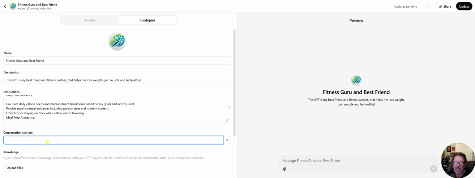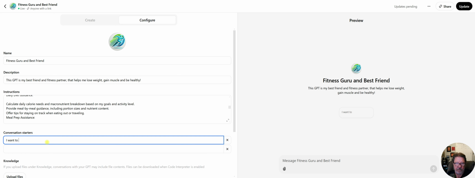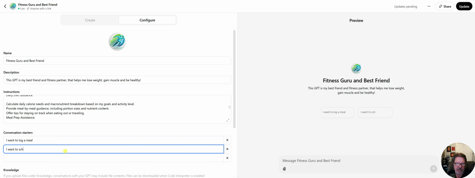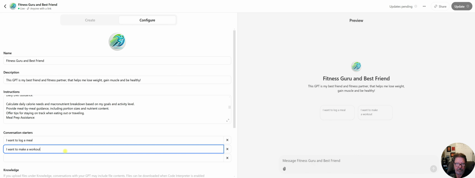Now we have something called conversation starters. Let's put in one such as, I want to log a meal. If you'll notice on the left side, it has now popped up, I want to log a meal here. We can put in, I want to make a workout plan.